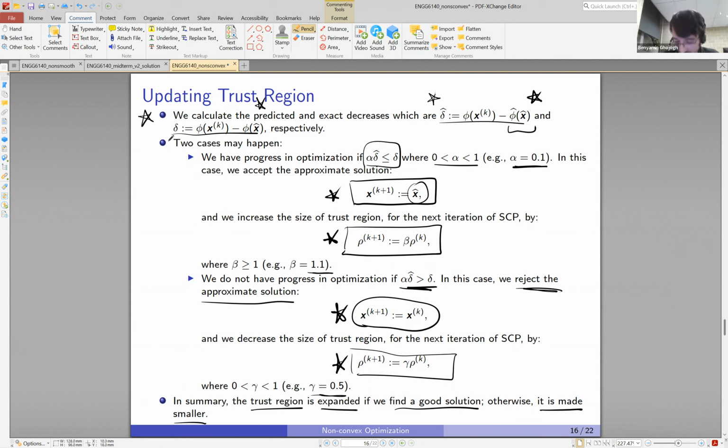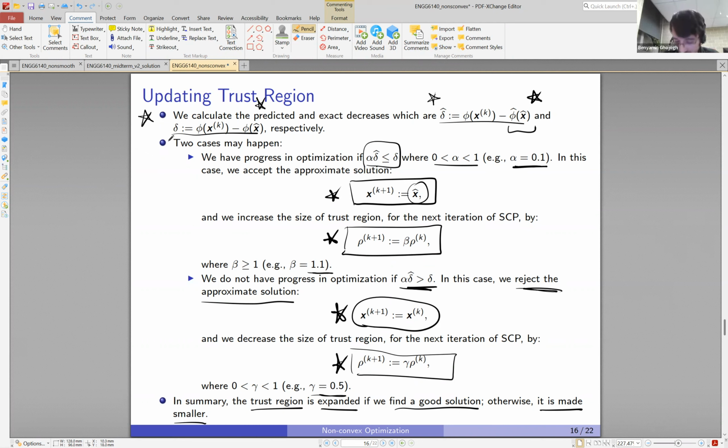Let's see. It was proposed in 1960. It is a global optimization method, branch and bound I'm talking about. It is slow, but it finds the global optimum. The idea of this method, okay, it says divide. This is the idea of this algorithm.